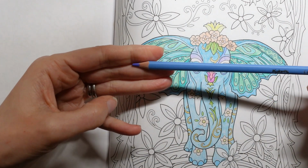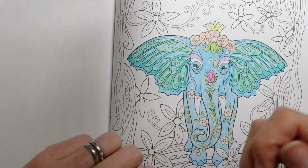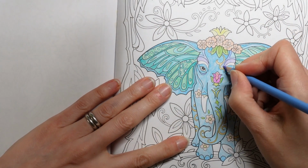I'm still in the middle of, this is the last purpley colour. The barrel's blue, but the lead looks quite purple. We'll see how it comes out. We'll just wait and see what happens.